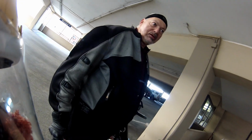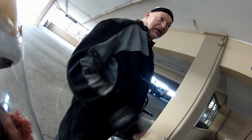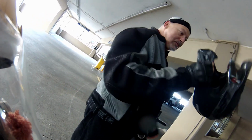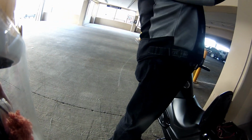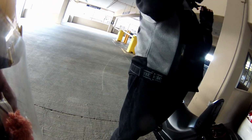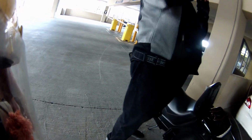I have an off-road helmet that I only use off-road, but this is lighter than that. Yeah, that's why the goggles are on, eh? I think they do have different crash test ratings for those ones. So this has got zero variation of the midpoint, and then it has a small shell with a little rubber around it. Yeah, so they kind of move so your head doesn't move in a crash.